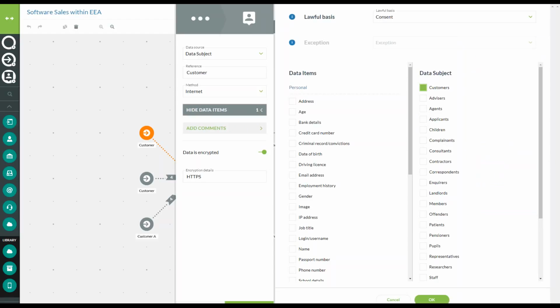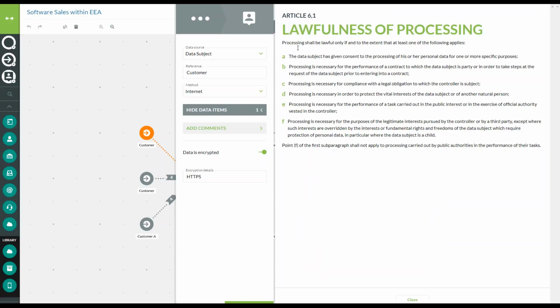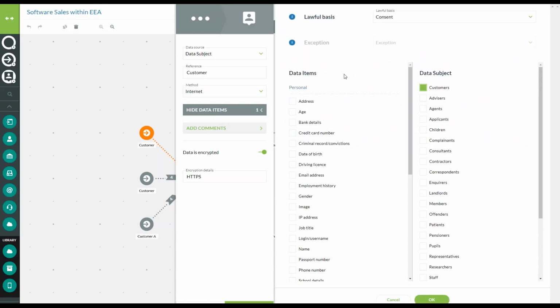You've then got the option where you can start showing the data items you're taking from these customers. At the top here, you'll have the area where you'll need to input the lawful basis, so be that consent, contractual necessity, vital interests. If you've got new users that are new to GDPR and also the tool itself, selecting the I button next to here will then give you a breakdown on the Article 6.1 as to what each one constitutes as. Below there, you'll then have exceptions. Now, exceptions are grayed out as standard. It's to prevent them being selected by mistake, and this will only become available to you when you're dealing with sensitive data items such as biometric data, etc.